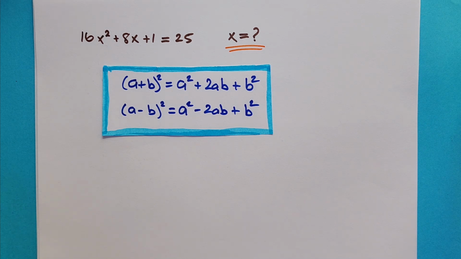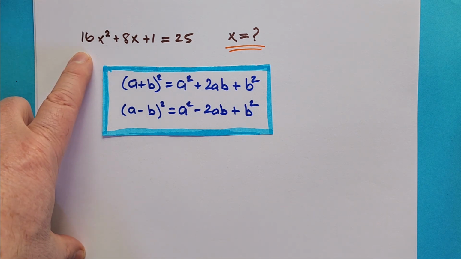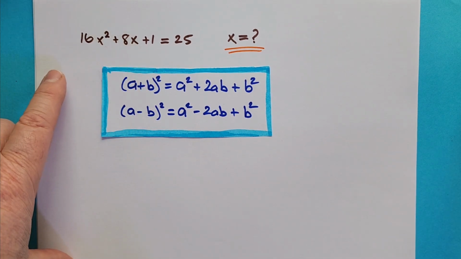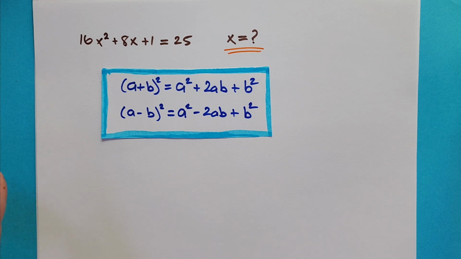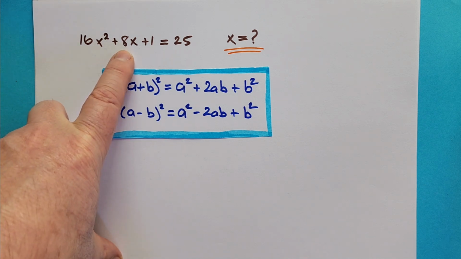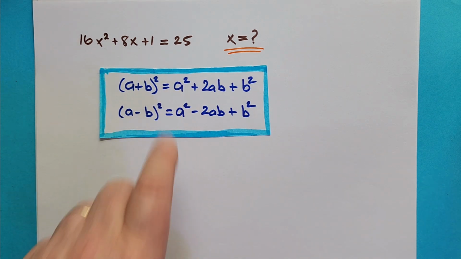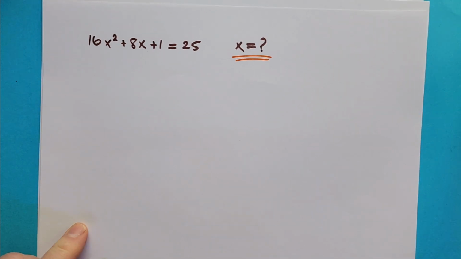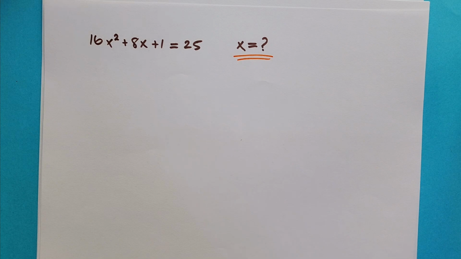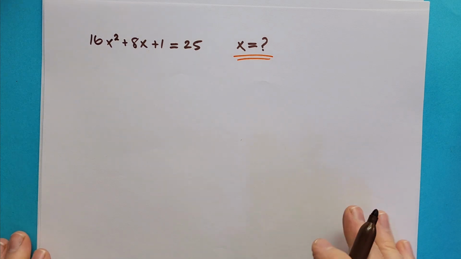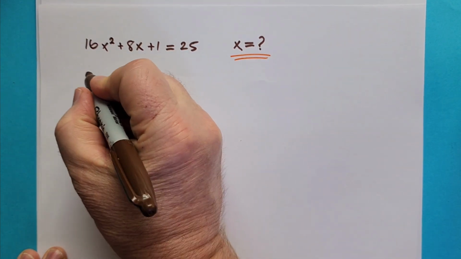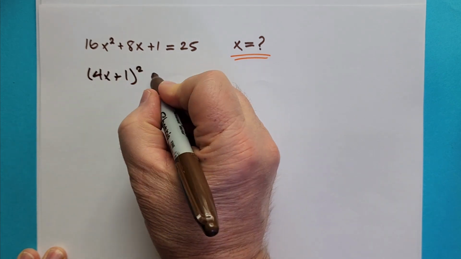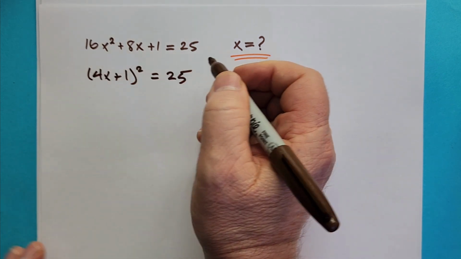So I'm thinking that this thing is a perfect square, and in fact, indeed is. Because the square root of 16 is 4, the square root of 1 is 1. So if you take 4 times 1 and double it, you get 8, and that's the middle term. So it's fitting this formula exactly. So I'm going to take advantage of that and write this as a square of a binomial. So if you're good at factoring, you would see this right away. But actually, when you factor this thing, it's going to be (4x plus 1) quantity squared equals 25.